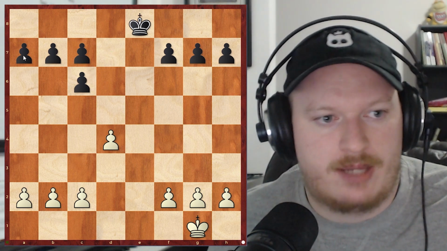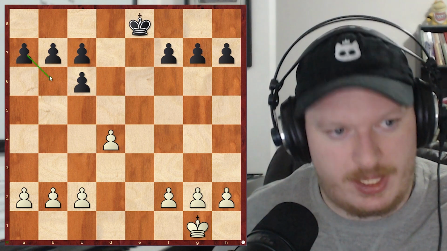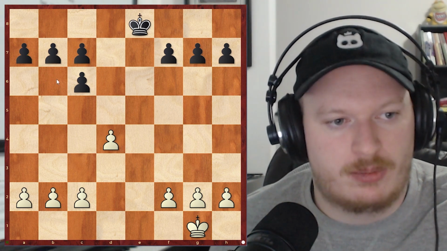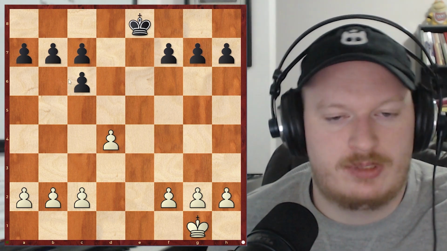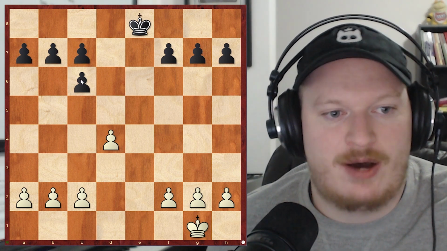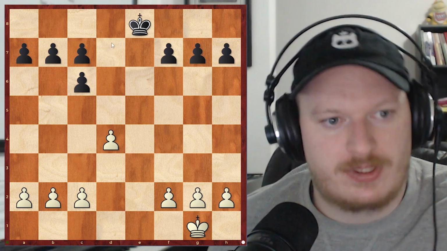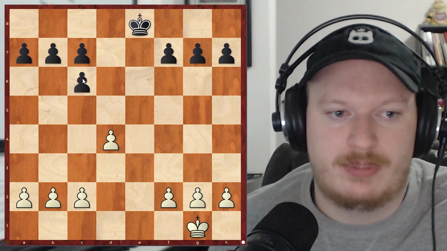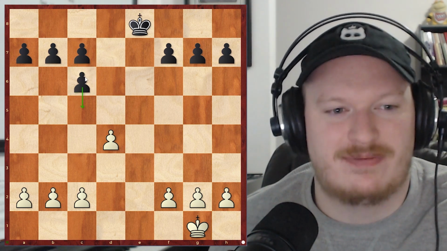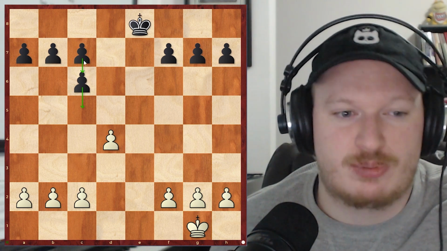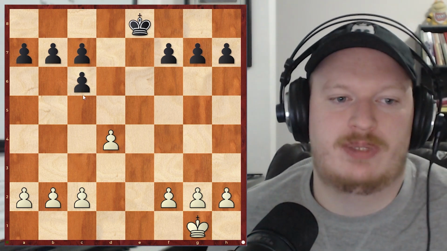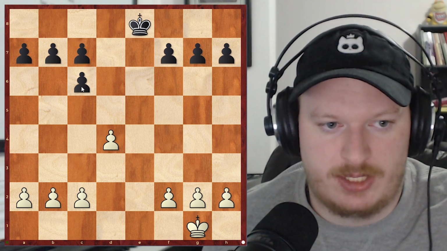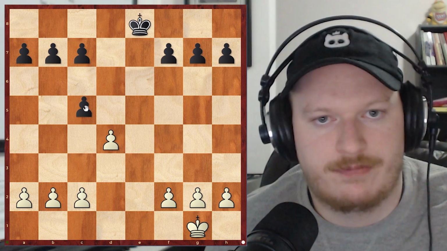You could make an argument that, hey, if, for example, a takes b6 was played instead, then that would have been a bit more optimal, getting more central control. But generally, one of the issues is now it's going to be harder to mobilize these pawns. For example, one thing you'd love to play is some sort of d5 and c6. But now, because the pawn's on c6, you can't play c5, c6 without at least preparing c5. So it takes you a little bit longer to get those moves in. But of course, black should be totally fine, especially after getting a move like c5, trading off their doubled pawn.